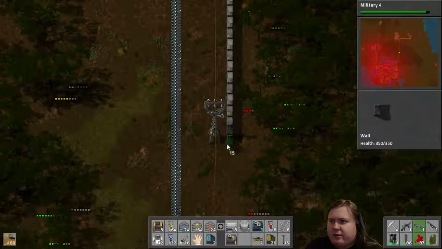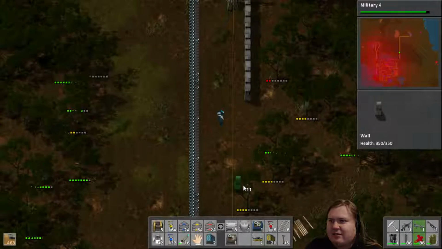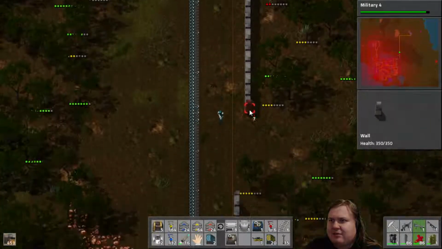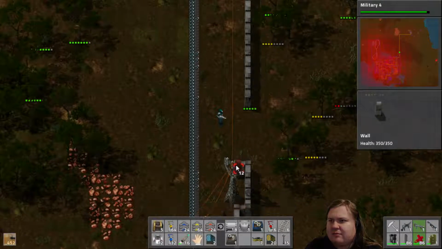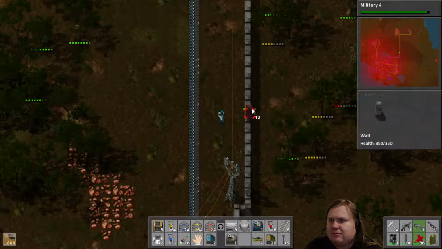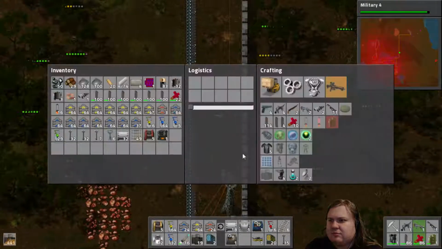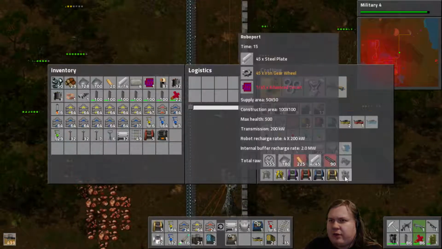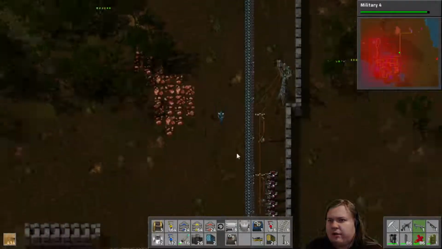Much easier. Just shotgun the forest. So what do we need for the drone port? Advanced gears.